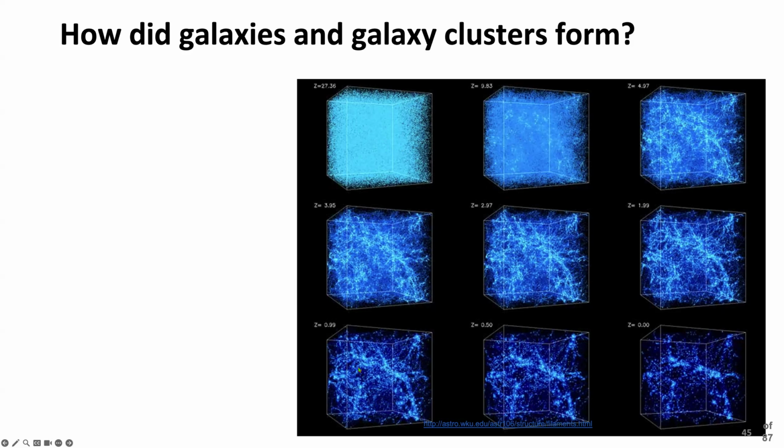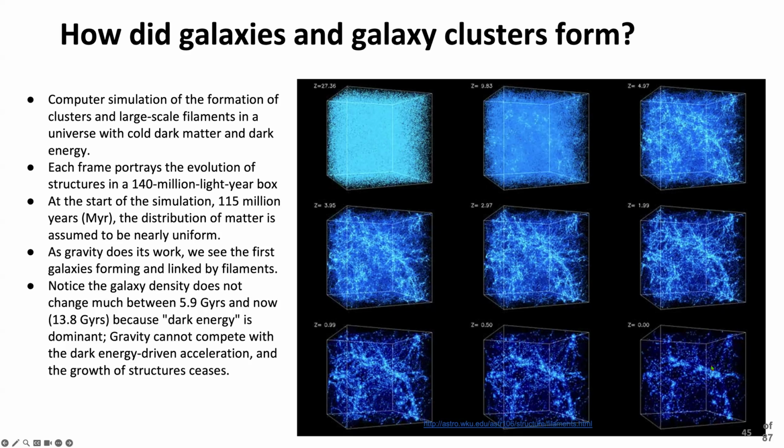Eventually, all the structure is built into this simulation of the evolution of positions of galaxies in the universe. And so you don't see much change from here to here to here. So computer simulations are now a powerful tool in understanding how the universe has evolved. And here's the dates after the Big Bang. So early on, and here we are now.